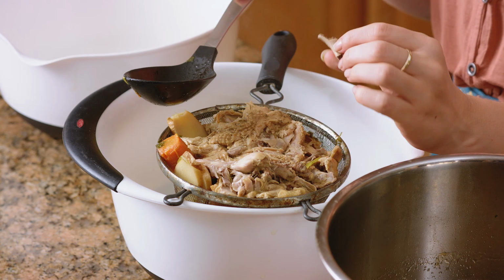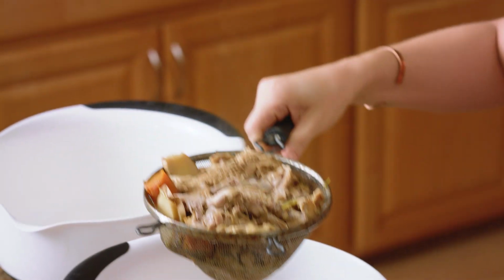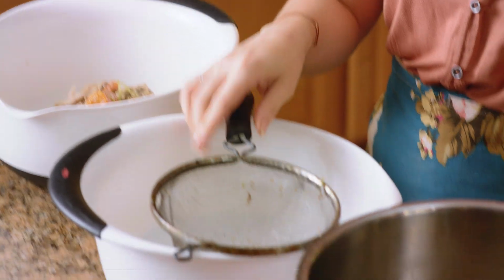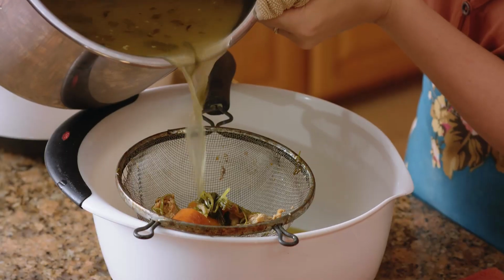Oh, look, this bone is totally broken. All right, there's still a bit of juice coming out, but I'm just gonna dump this over here, and I'm gonna save that for my dog. Okay, that's most of the big pieces, so now I'm just going to pour this through the strainer.